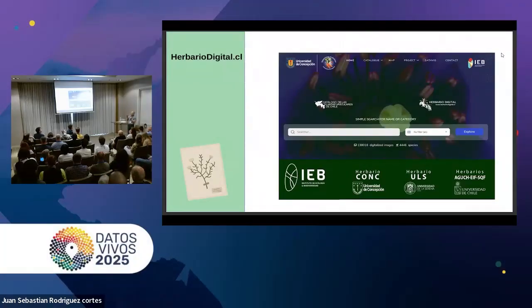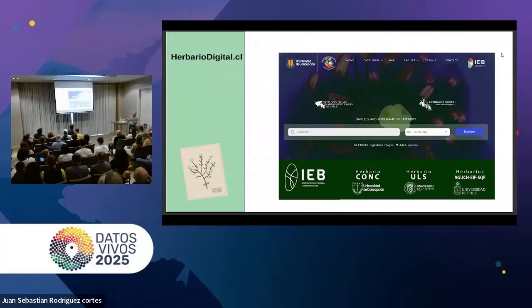The goal of Herbario is to digitize and integrate the biological collections in Chile, starting with herbaria. We started with just 2 herbaria, Conc and ULS, and we have integrated recently 3 new herbaria from the University of Chile. So we are now a real network of herbaria in Chile.